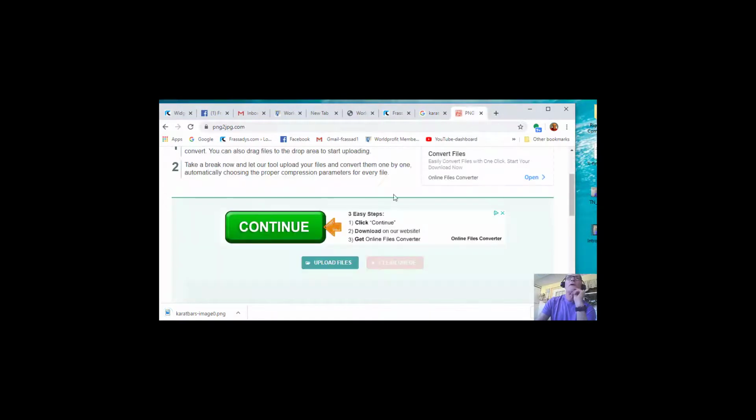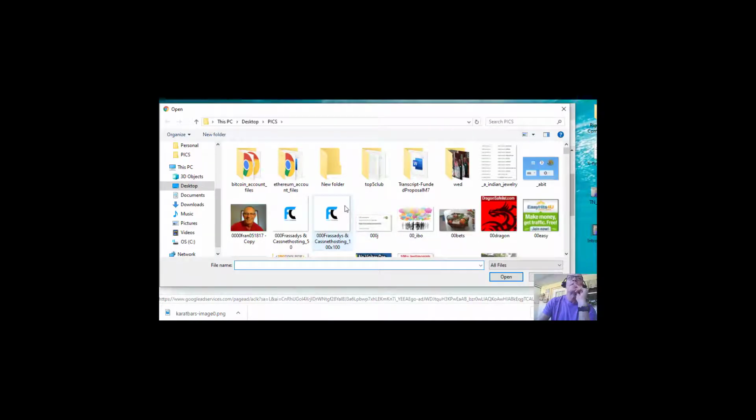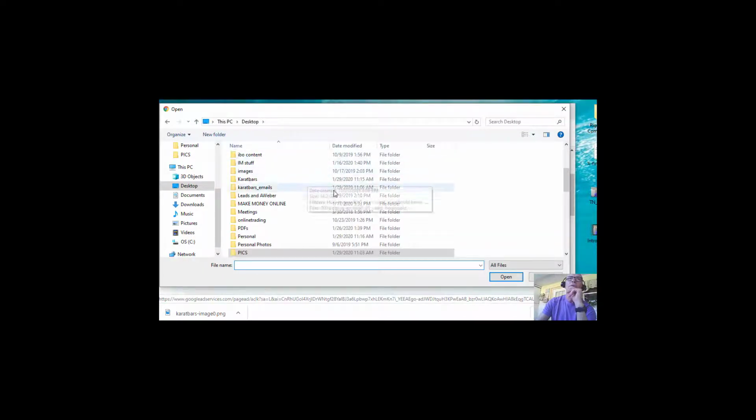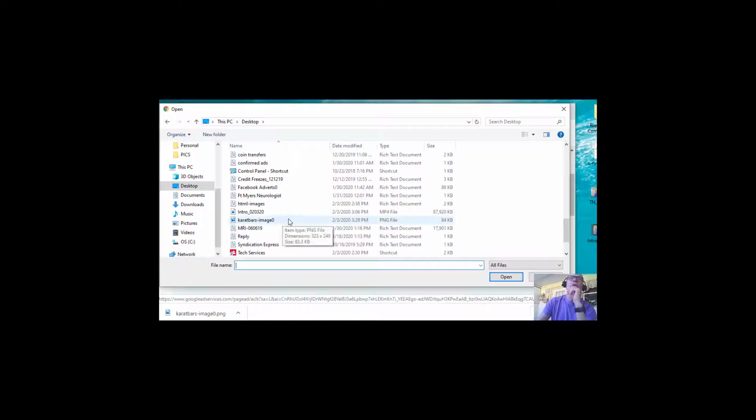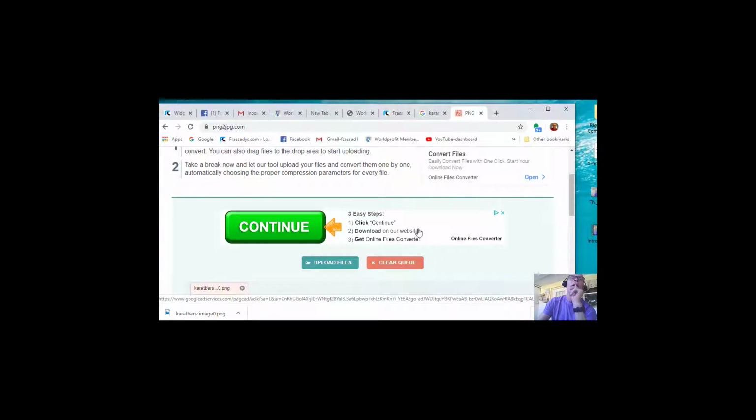Okay, now I can go to the site and upload the file, which is on my desktop. So I want to go to my desktop and look for the Karatbars image 0 PNG file. Here it is. So I want to open that.